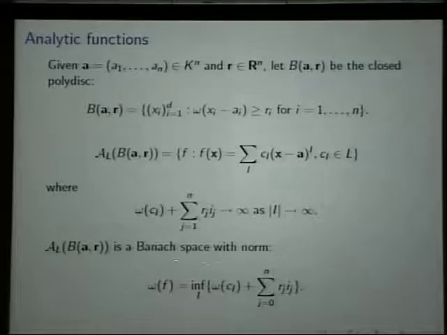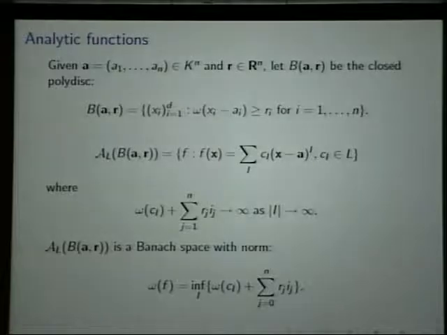There are these Banach spaces. And just as in the case of the Gauss norm on this Tate algebra, it's been renormalized a little bit. But basically, what we're doing is taking the sup norm for this function on this polydisk. It's a renormalized version of the norm on the standard Tate algebra. And these are Banach spaces, and they're basically Tate algebras.